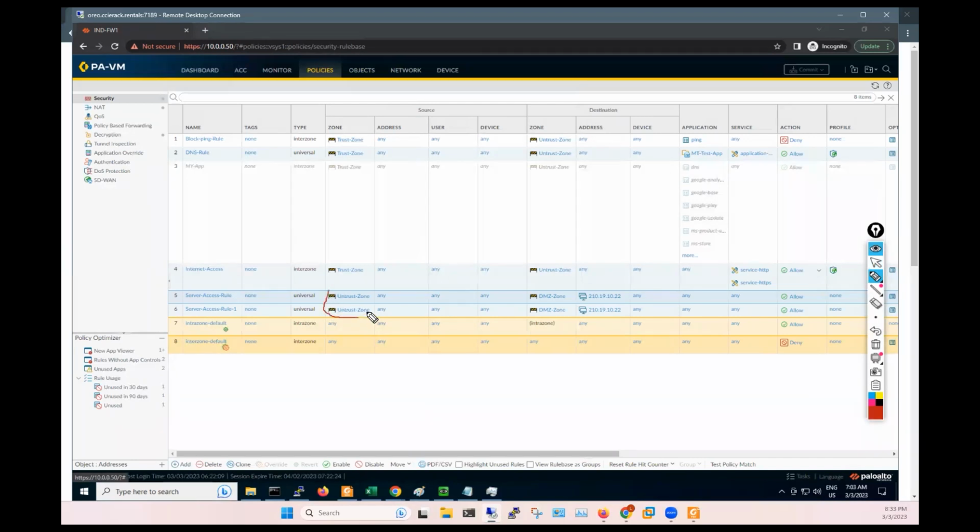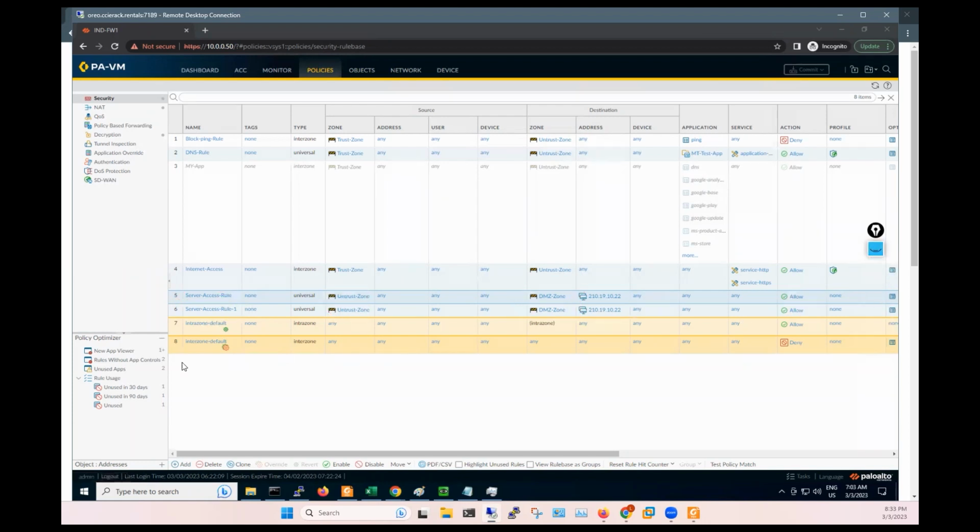What is the source zone? Untrust. Destination zone? Trust. IP address? This. Action? Allow. Both are the same. That's why this one is called your shadow rule. To identify this type of rule, we are using this method.